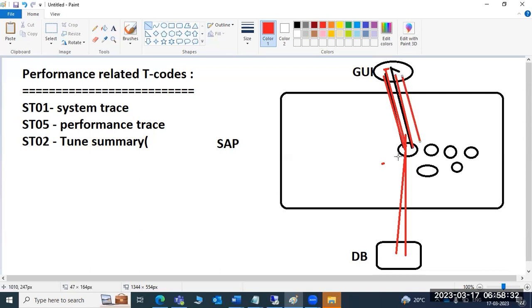Whenever it takes the data from the database level directly, it will take some time. Why? Because it should go to the database level, execute some query, get the data, and then give the response back to the user. This is called the processing time. This processing will take some time, so you will get a slow response.